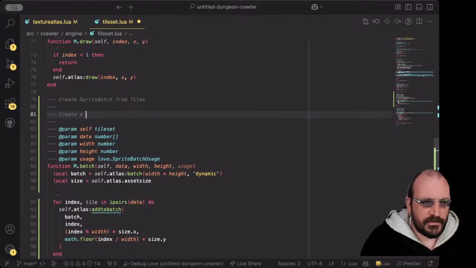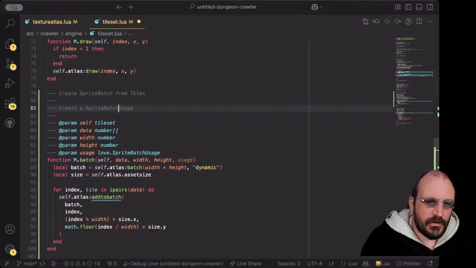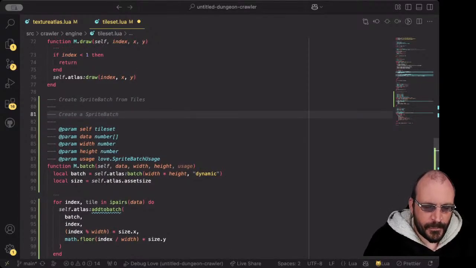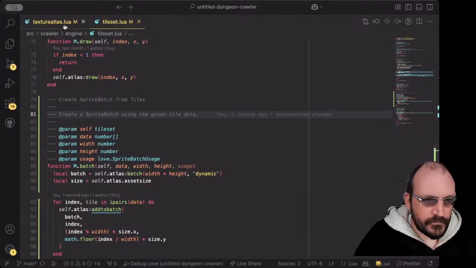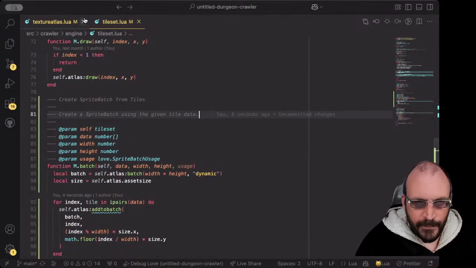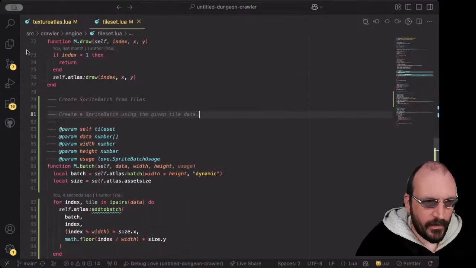Create a sprite batch in the given tile data. So we've got the sprite batch now.